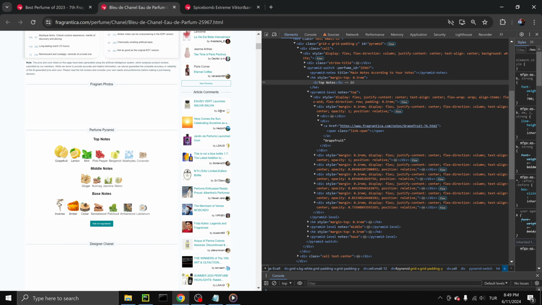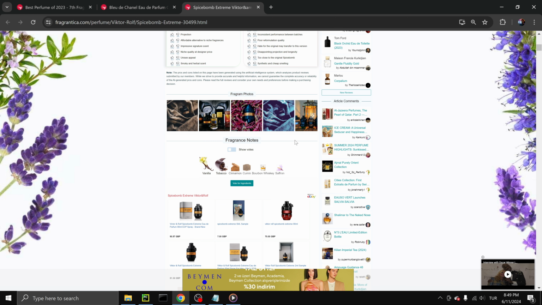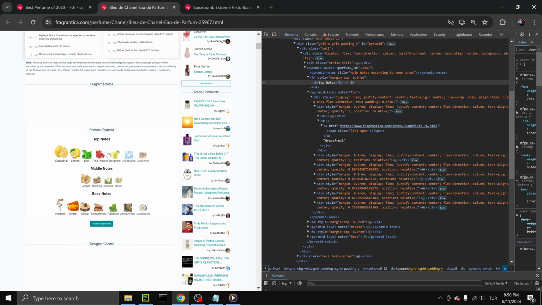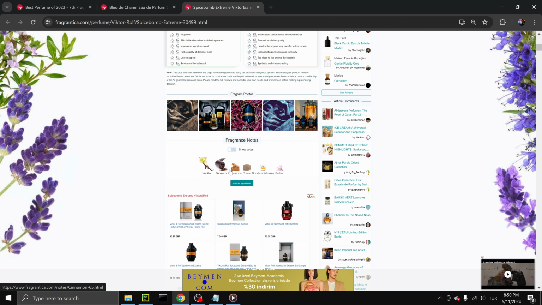For most of the cases, we have those 3 categories, but for some perfumes, we have just one section. We don't have any separation like top, middle, and base. So the structure will be different to scrape. To understand if we have this structure, let's inspect this. We are going to look for this B tag with the top notes text in it, and if we have top notes, that means we have all of them, and we are going to write a scraping script according to this structure. But if we have this one, we are going to write some other script.